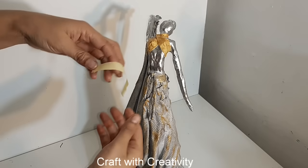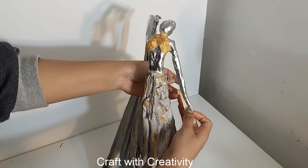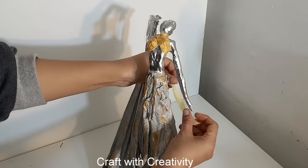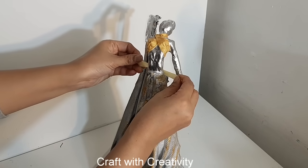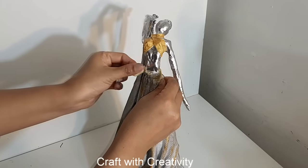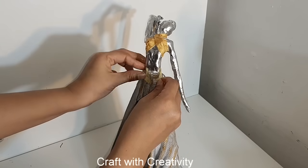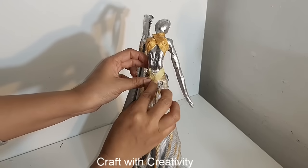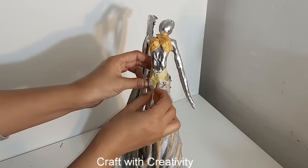And here on this part as well, for her waist, I took a tiny piece of paper tape and I will stick it here as well, and then I will color it golden as well. But I think it was fine if I didn't put this paper tape on this part. But anyway, I did it already. But if you don't like it, don't put the tape on this part. Leave the blouse just golden as it is.